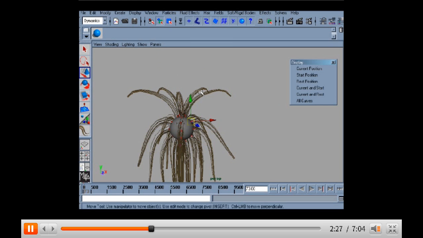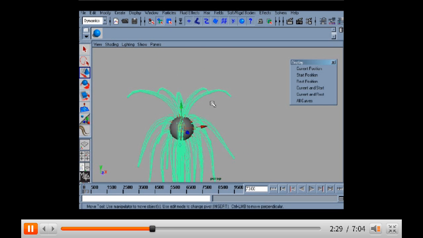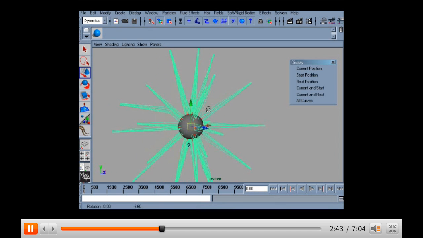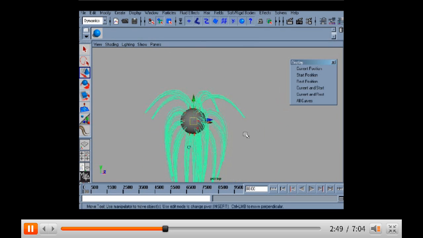Just remember, you can't go in and edit the current position, because that position was made into this shape because of the simulator and the solver. So how do I get it to start like this? When I hit rewind, notice it goes like this. If we hit play, stop, that's where I want to start, this shape.